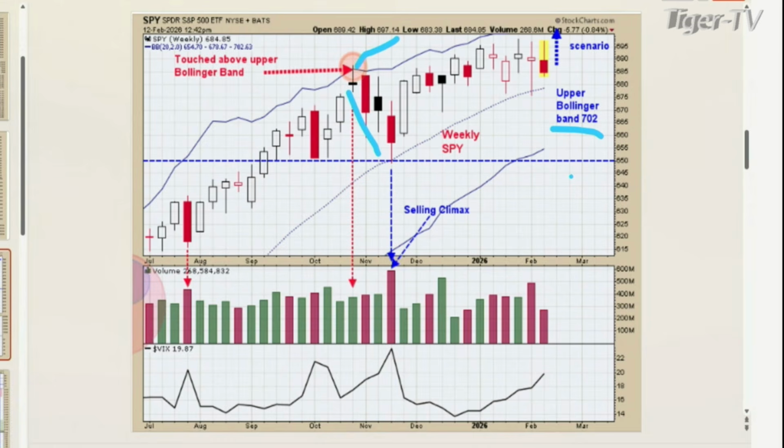If it does, I'll get out of my long and get short. But I'm still actually long right now. So I'm not a bull. If today's 2-day trend was around 1, I'd be out of this market. But it's up around 1.2, so I'm thinking there's still probably one more bounce. That's my take.